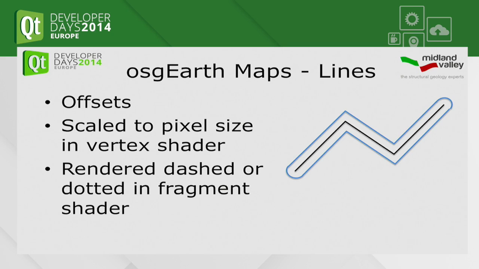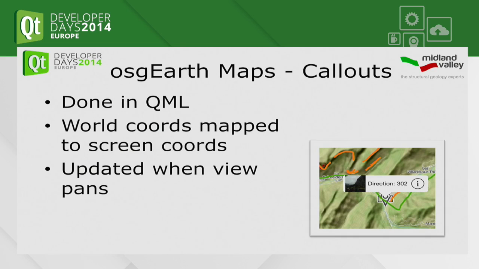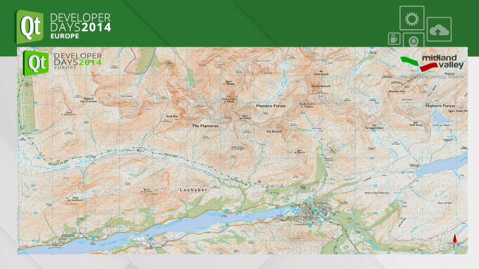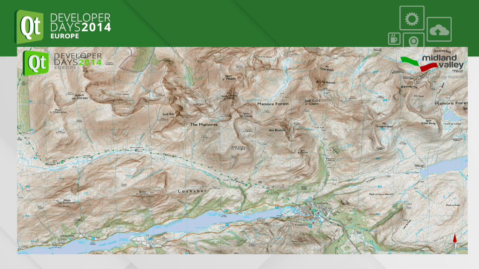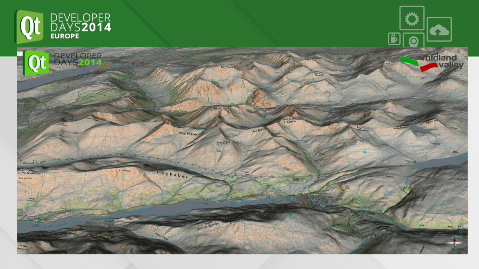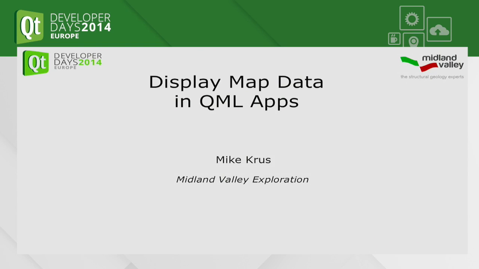Lines are done similarly with shaders. One key thing we do with symbols and lines is draw them at a constant pixel size — so no matter how far or close you are, they're always the same size — which we handle in the vertex shaders. For QML integration, when you pick a symbol we note the screen position, and as you pan we just move that QML element across. The important thing to note is that this is essentially a 3D technique. We're using it for maps locked to 2D, but you can load your own images, and if you have elevation data you can drape them on a surface and even tilt the view — you have a full 3D toolkit available. So that's me on displaying maps in QML. Thank you.